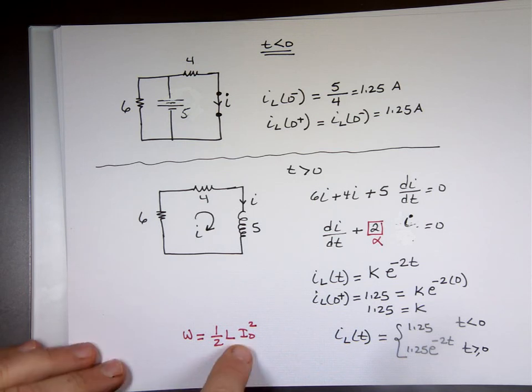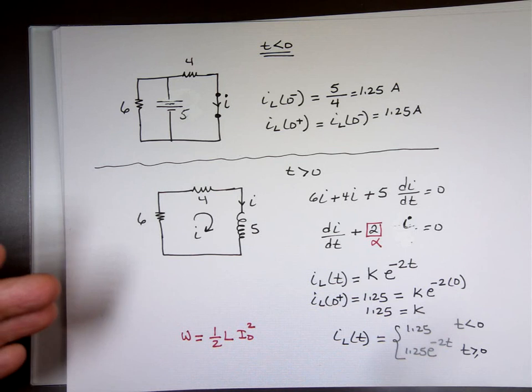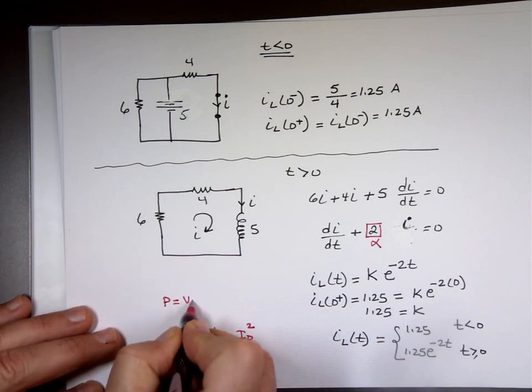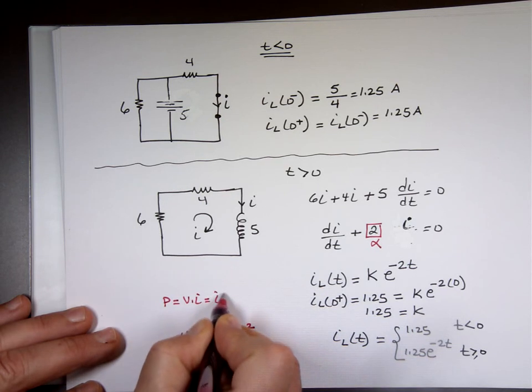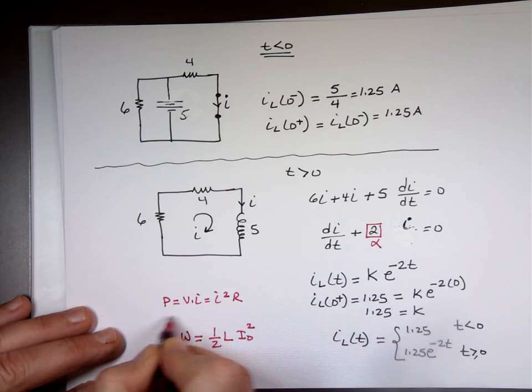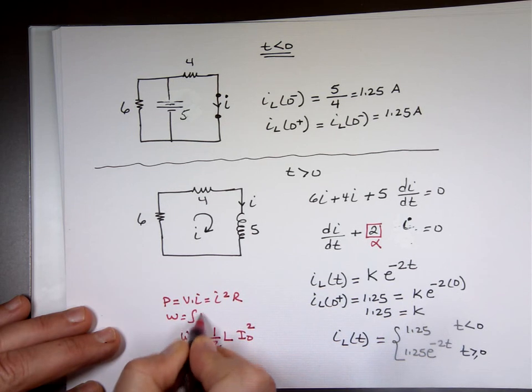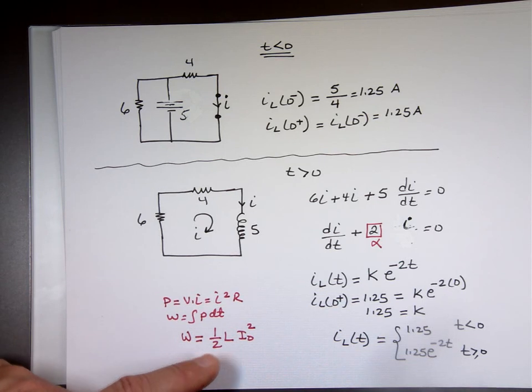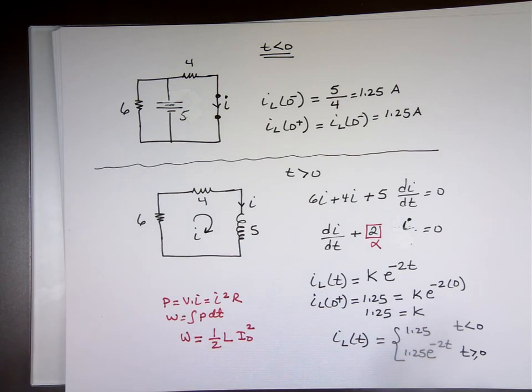Whatever the initial current through it. In this case, my initial current was what? Remember, power is v times i, or i squared times R. And energy is the integral of power, dt. We can derive that. You're going to find out that the energy stored in that inductor was 1/2 Li squared. So that's why inductor is called an energy storage element. They have a lot of energy in them. Once that source is gone, they start behaving as a source, pushing the current through it. And that's how much energy is in it.